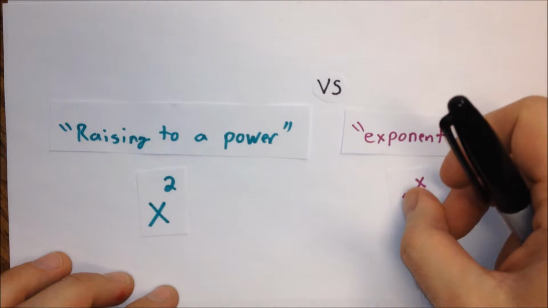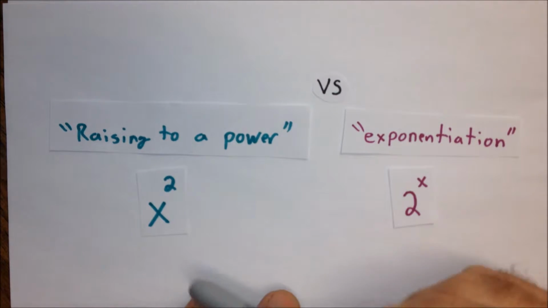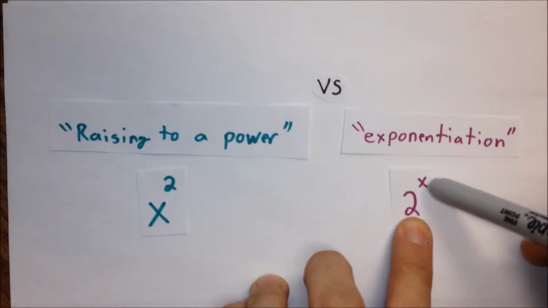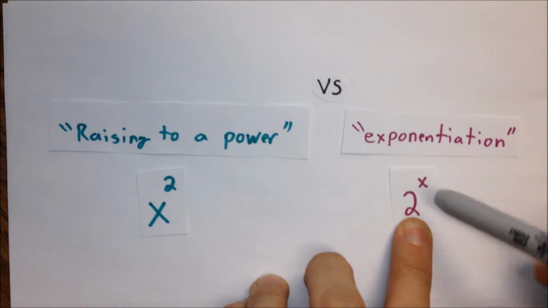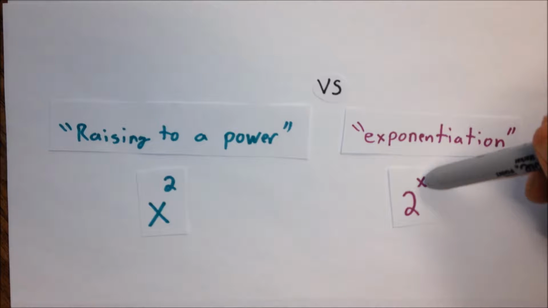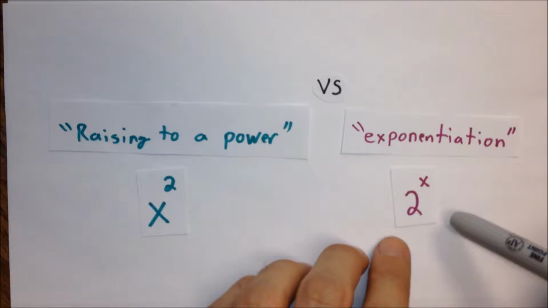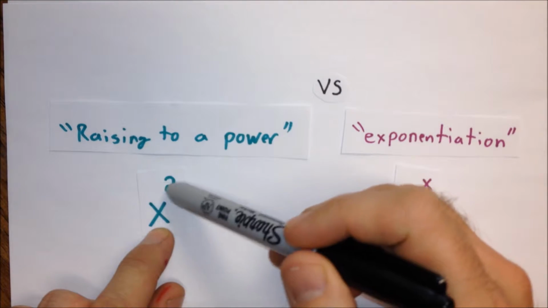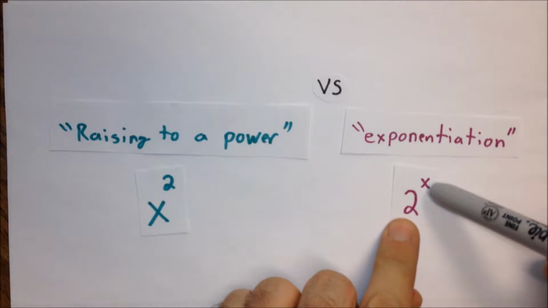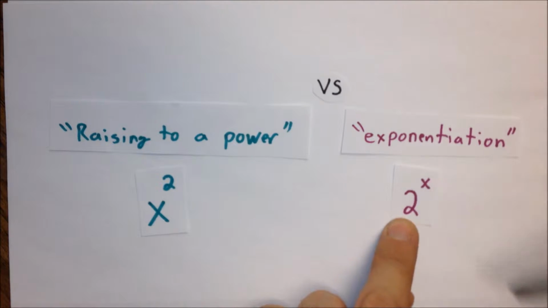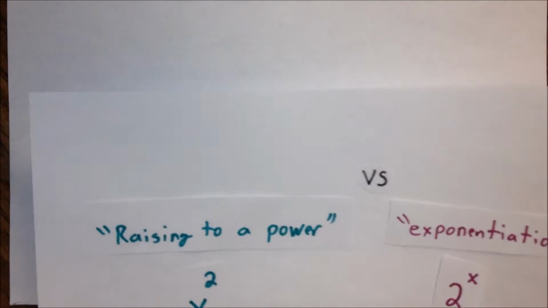Exponentiation is similar but the opposite. So an exponentiation is 2 to the x. You took whatever it was you're interested in, whatever number or equation, in this case it's just x, and you use 2 as the base and use that number as the power, as the exponent. So when you want to raise something to a power, you raise it using the power as an exponent. When you want to use exponentiation, you take whatever it is you want to raise and you use it as the power itself. This might seem confusing, but hopefully we'll get very comfortable with it after a little bit.